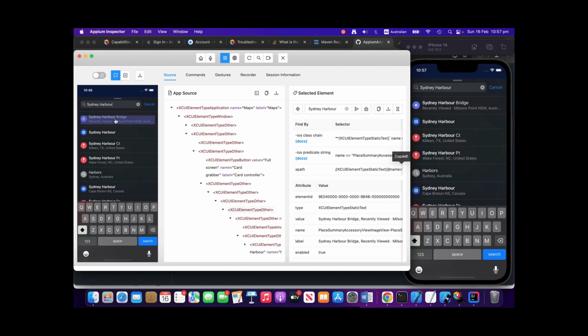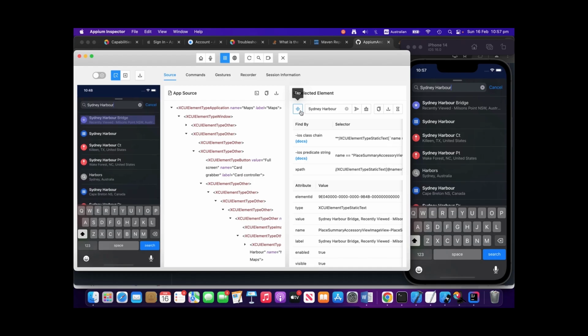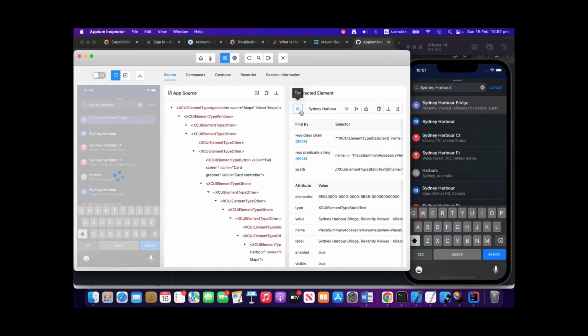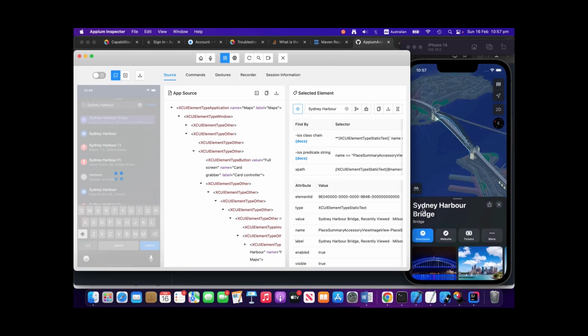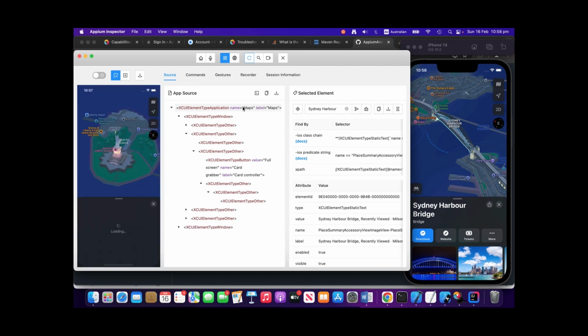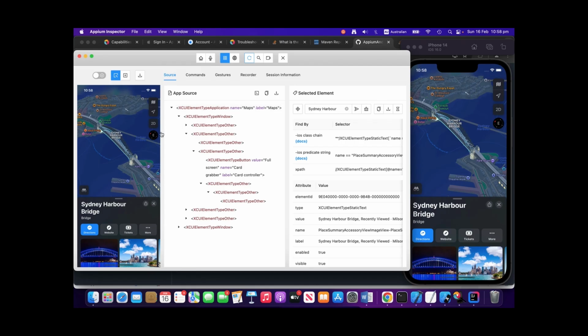And once we have clicked over here, through Appium I can click on this operation. So how do we click is we come here on this element and we click on this particular tap button, and you can see that by Sydney Harbor we are getting something like this on this particular page we have received. Okay, so I'll just click on refresh so that we come back on this particular app in Appium Inspector as such. So it's getting refreshed. All right, so we have come to Sydney Harbour Bridge.